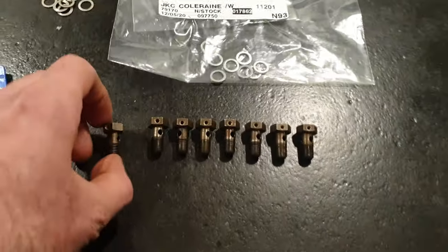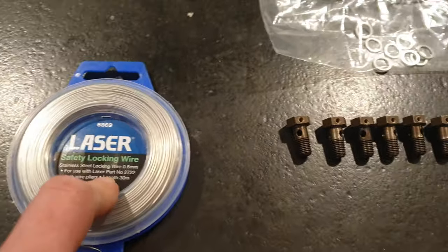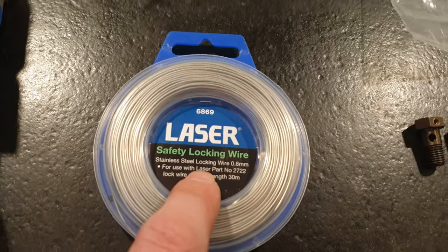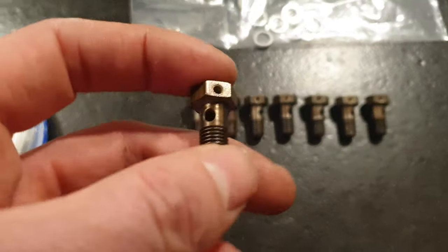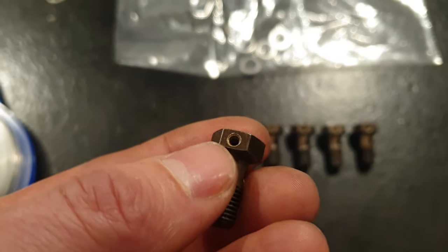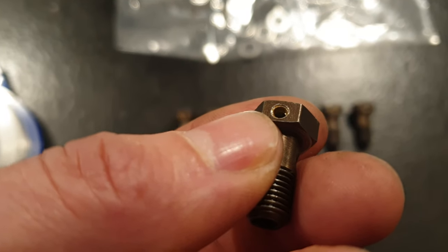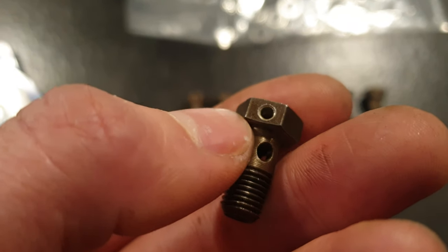Okay, so these are my 8 banjo bolts, as you can see, and as mentioned in the last episode, I'm going to be wiring all these together to stop them from coming loose. So I picked myself up some safety wire. This is 0.8 of a mil, and as you can see, there's a hole drilled in each of the heads of the bolts. They came back quite sharp from the local machine shop where I got them done. But as you can see, I added a chamfer onto them to make sure that the wire doesn't get eaten through over all the coming years.